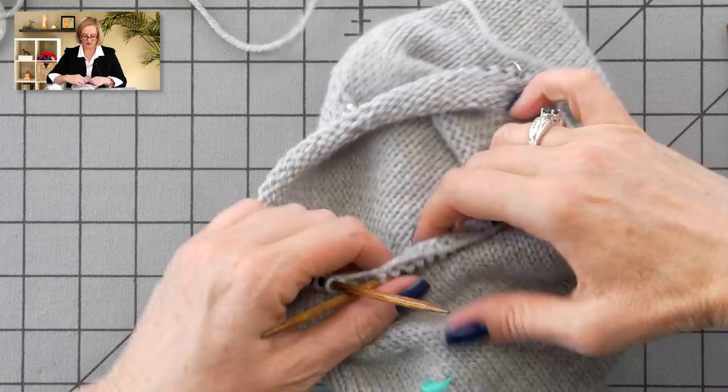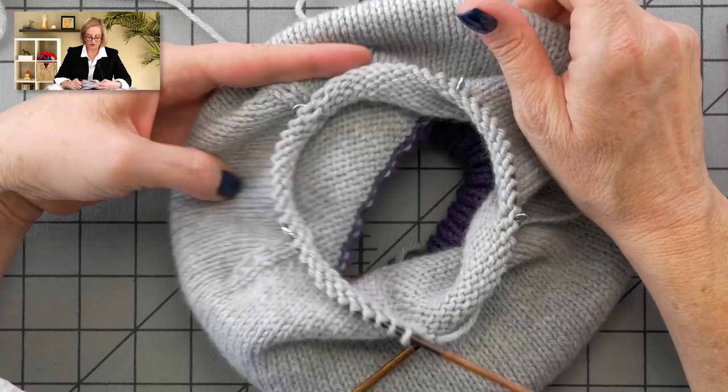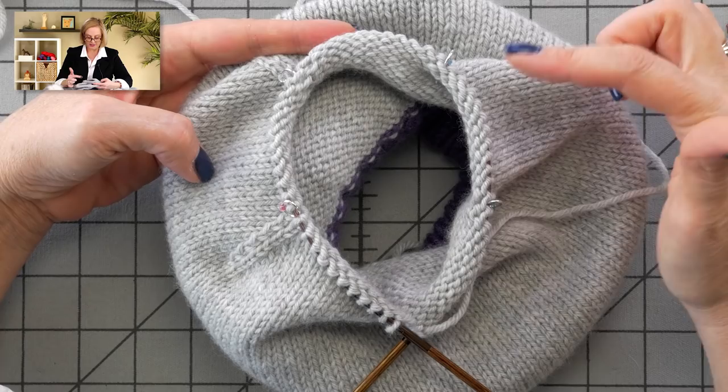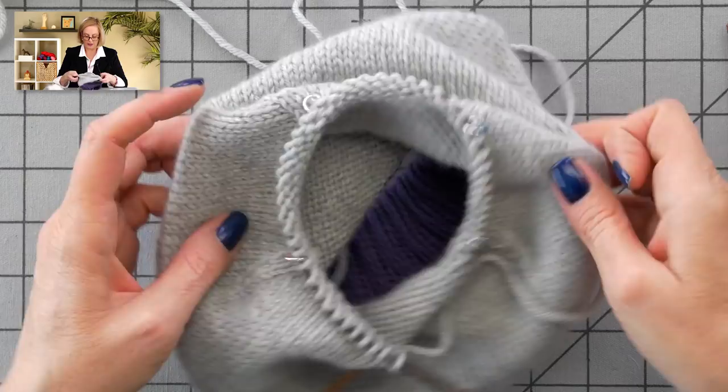So here we are. I've already started decreasing. You can see the line of decreases I have here. You just want to follow the pattern. And if you're using 16-inch circulars, you can get around pretty far. I've knit the decreases as far as I can. I need to switch to double pointed needles because my stitches are really stretched on these needles now. And if I was using magic loop, I could avoid switching to DPNs. I personally just think DPNs are easier.